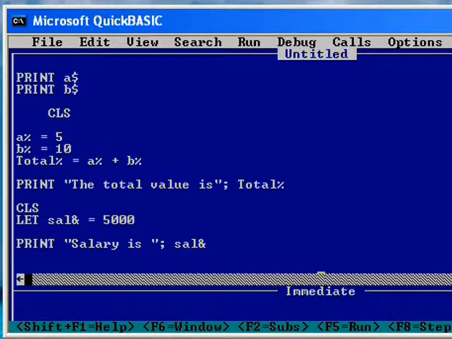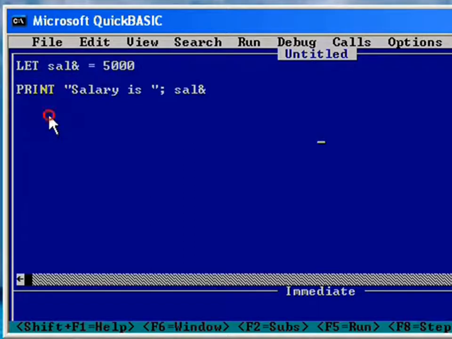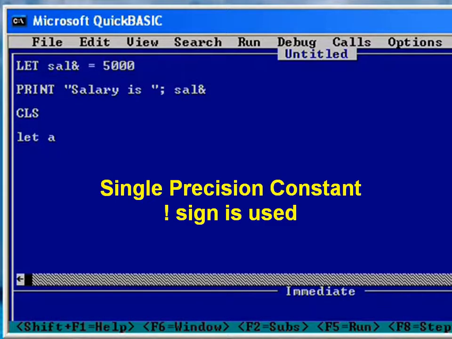Let's scroll this window. You can also use the mouse if you are using a mouse. Now CLS. Now let's use single precision. For example, let A, for single precision you can use the exclamation sign, equal to 789.456.